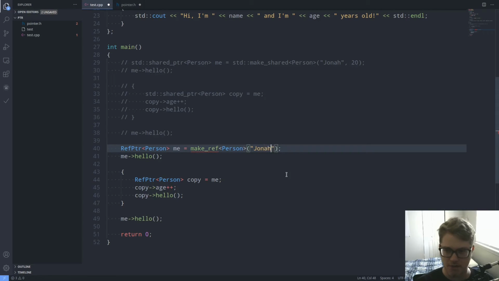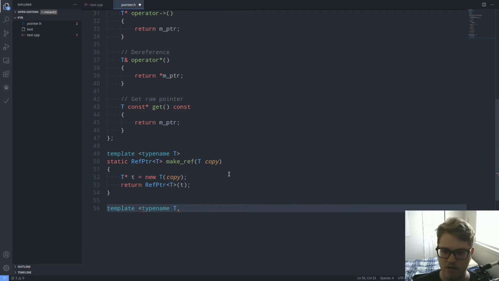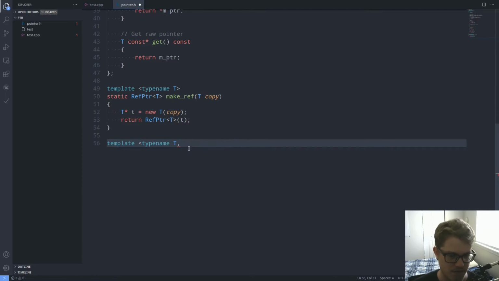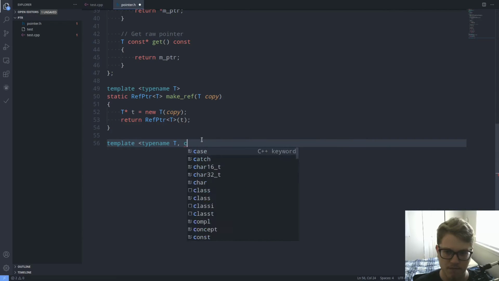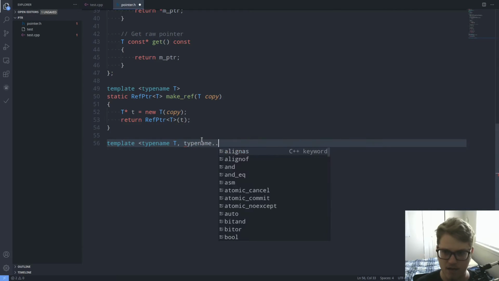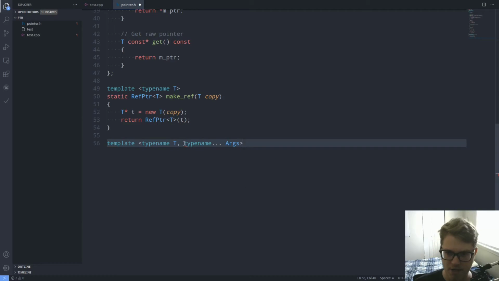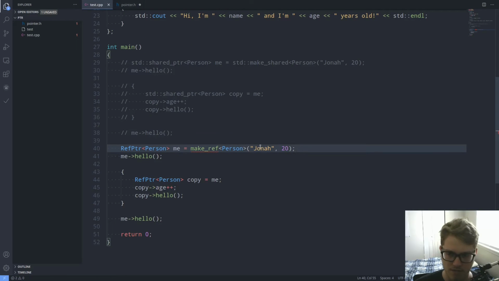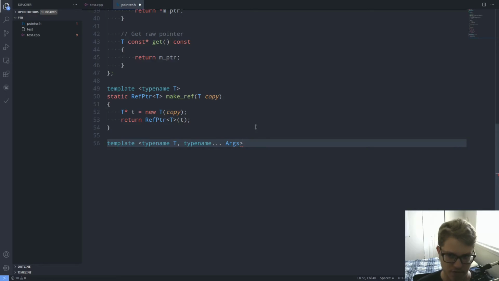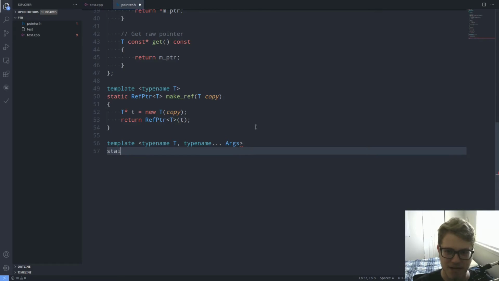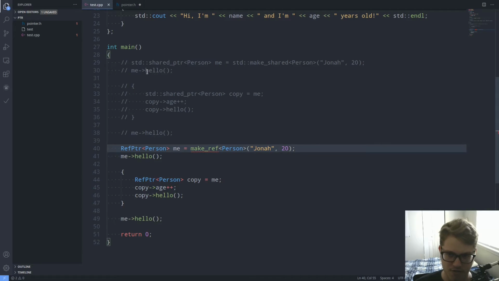So we'll just do it like we did with the STL library, where we're going to do it inline like this. Now, the way that we do this is, again, we need to provide the type that we need, but we also want to do what's called an argument pack. So we can provide just kind of random stuff. I don't actually know how this works very well, unfortunately, but you can provide random stuff to it for the constructor's sake.